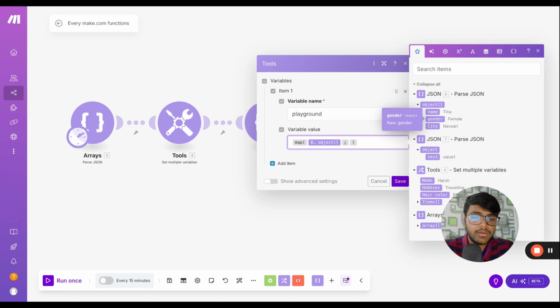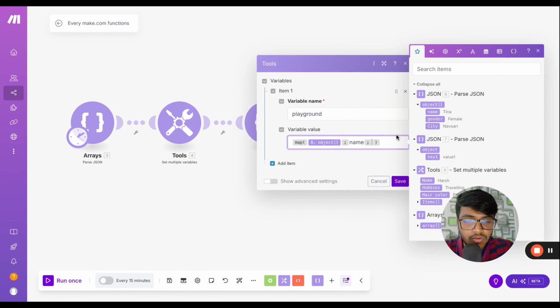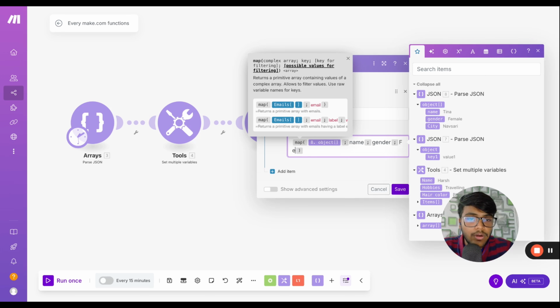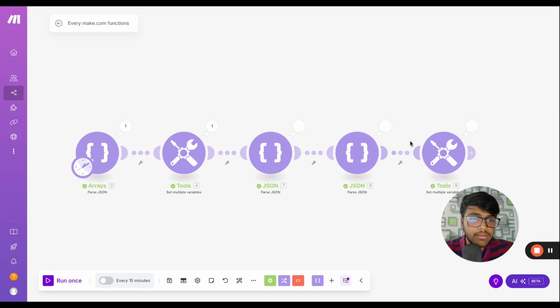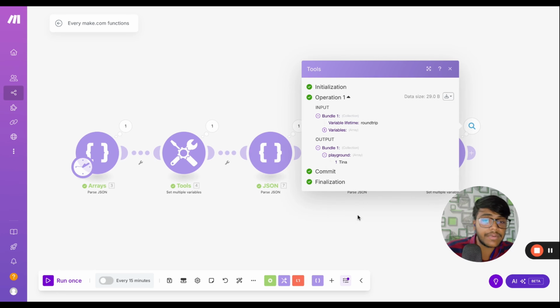You can just type name, and in filter type gender. Basically you want to get data and filter it by gender, and you want only the names of the people whose gender is female, right? So now if you save this and run this, you'll get only the names of the people whose gender is female.